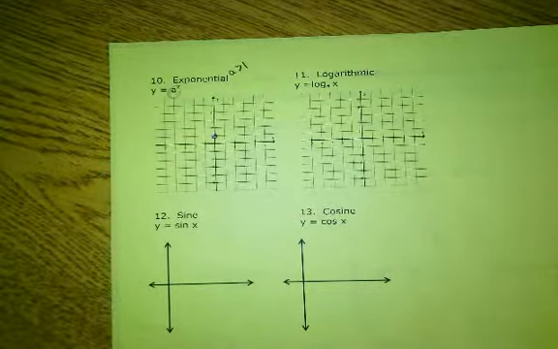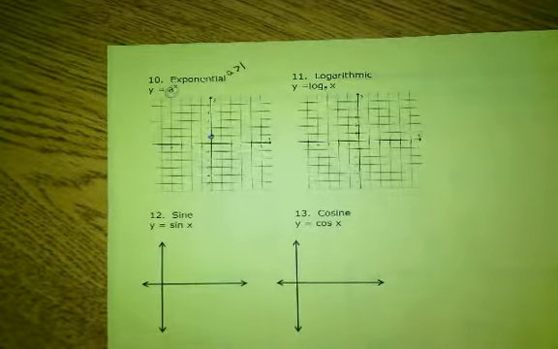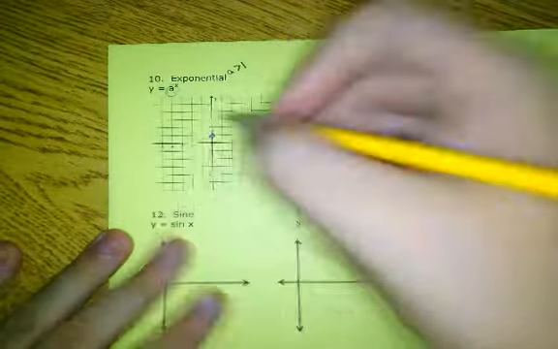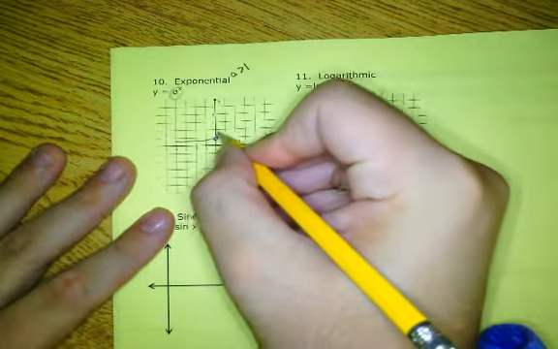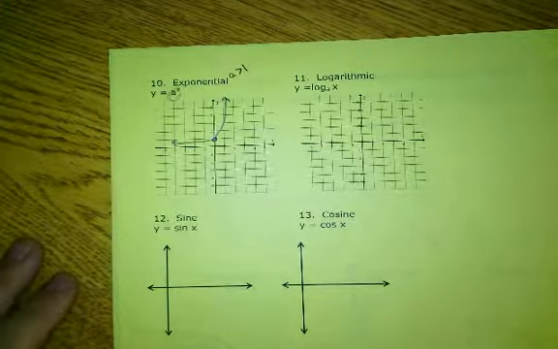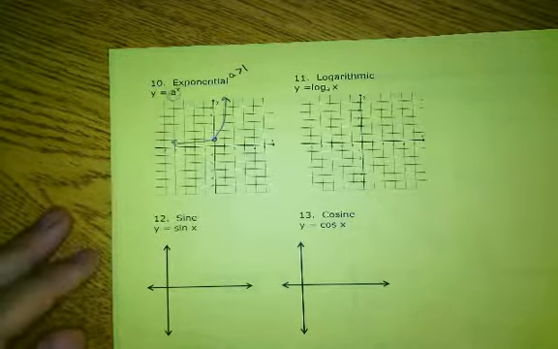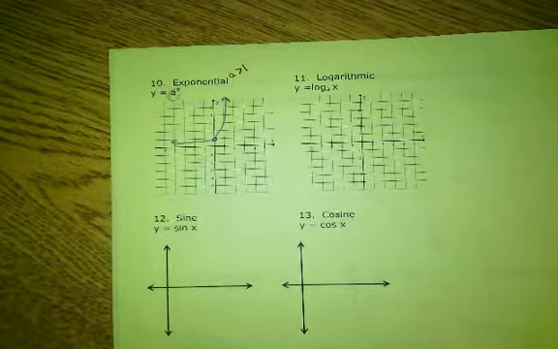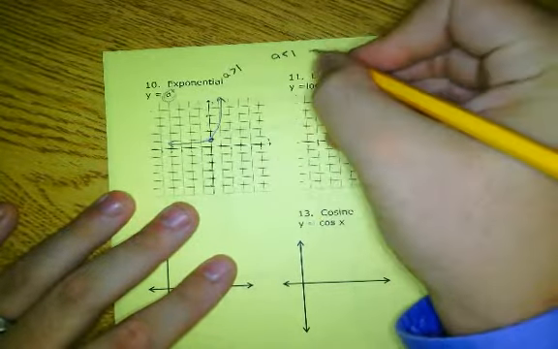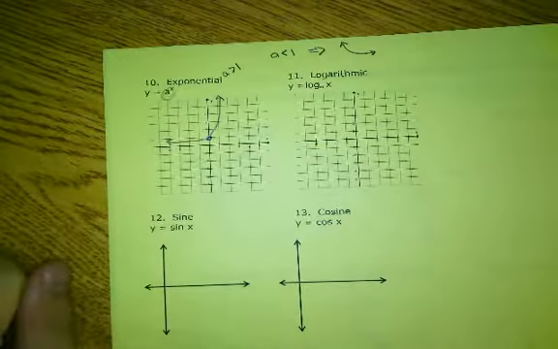And then from there, it just kind of depends. So, like, if it was a 2, the next, 2 to the first, would be 2. If it was a 3, it'd be 3 to the first, which is 3. It kind of depends what that a value is. So it's going to just increase, and I'm just going to draw some random one. It's going to go like this. This is just our general exponential function. In this case, I guess a is equal to 3, because it went through 1, 3. So that's just any exponential. If actually a was less than 1, then it would be decreasing, like that the whole time.